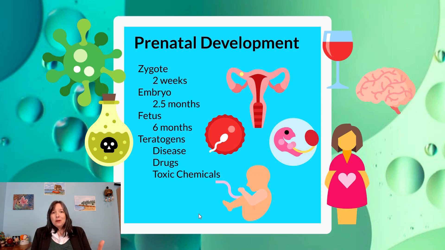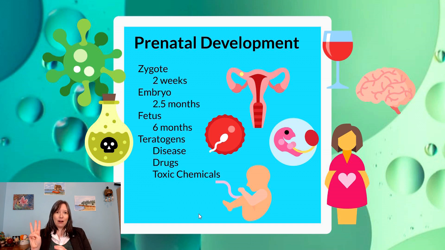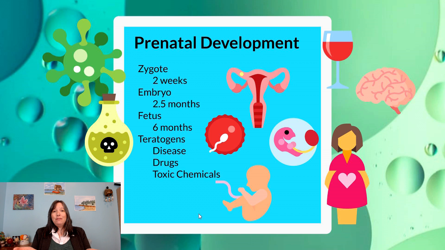Aside from physical development, there's definitely the impact of the environment. There are things known as teratogens — harmful influences — that can affect prenatal development, and they tend to be broken into three categories. First, there's diseases: sexually transmitted diseases such as herpes and HIV, as well as the Zika virus, can really impact prenatal development. Then there's drugs — things like alcohol or cocaine, but even some over-the-counter substances like aspirin or some antidepressants can impact a pregnancy. Finally, there are toxic chemicals, often found in heavy metals or household cleaning products, which can harm the development of an embryo or fetus.